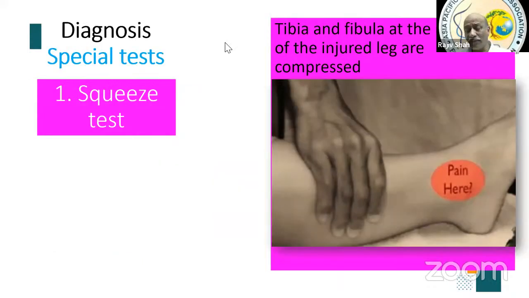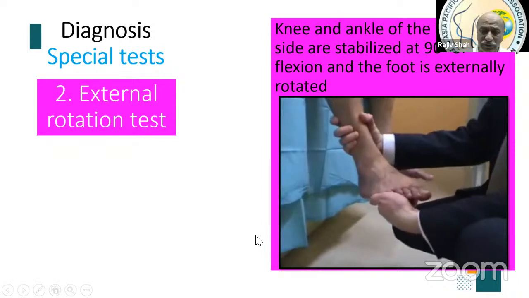Okay, so for syndesmosis, we are going to discuss diagnosis of the syndesmosis, then intraoperative diagnosis of syndesmosis. These two things are very important. So the first test we all know is the squeeze test. When you squeeze the tibia and fibula at the mid calf of the injured leg, on compression there is pain at the syndesmotic area. Now this is not so sensitive, not specific, and nobody uses this test.